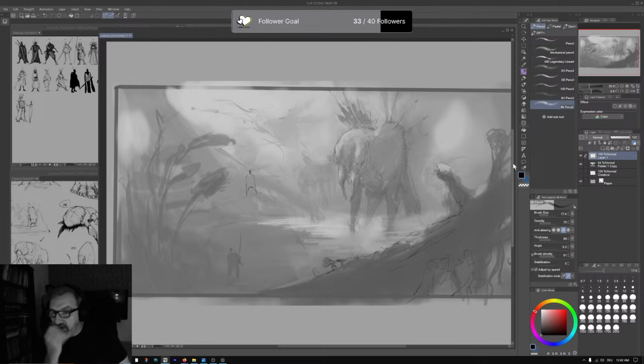And I would maybe use some textures. If we add some color, I would use some textures I take from photos, or maybe pick the colors, things like that.